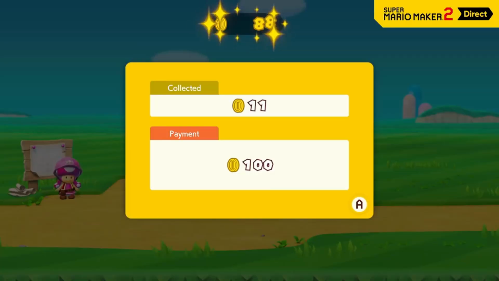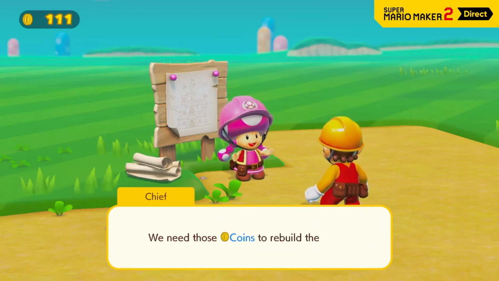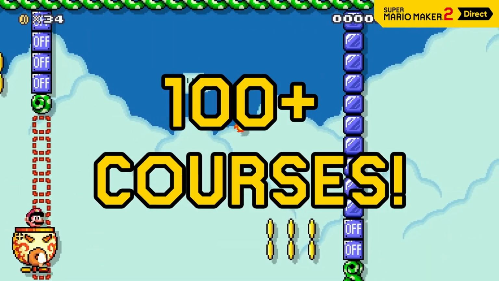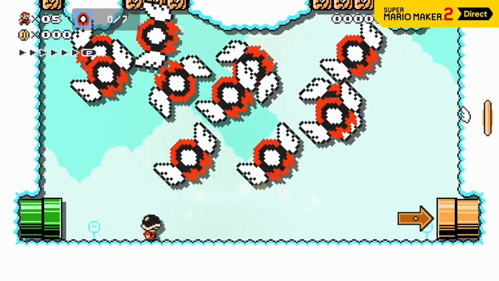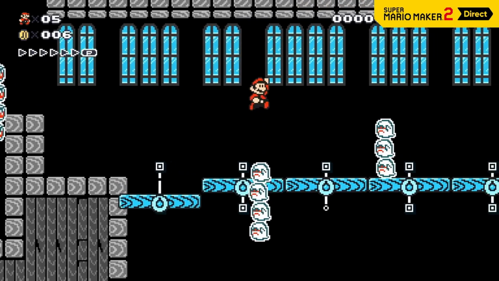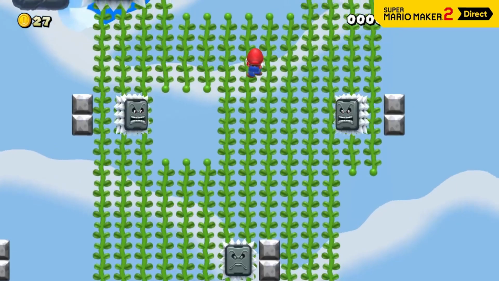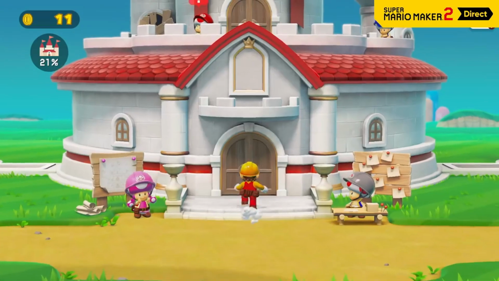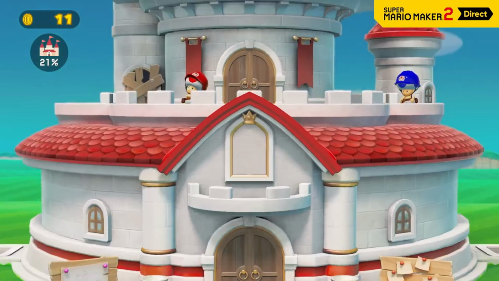A couple of things that I've noticed that I wanted to point out that were new, besides story mode itself, is that this is basically Nintendo's version of the courses that Nintendo made from the first game. We have 100 plus courses. Instead of just giving you the courses they built, they made it into a full-fledged story mode, which makes it a little more interesting. You use coins to rebuild the castle, and they show the erase dog in this trailer as well.